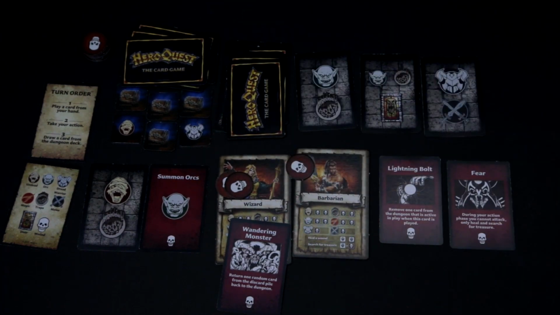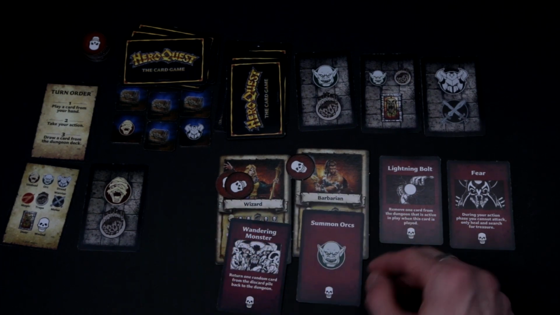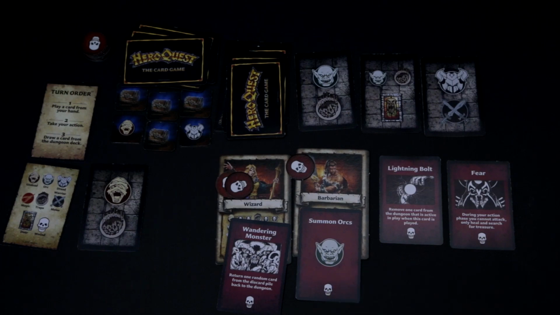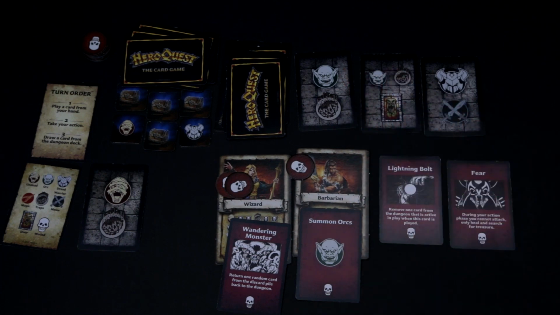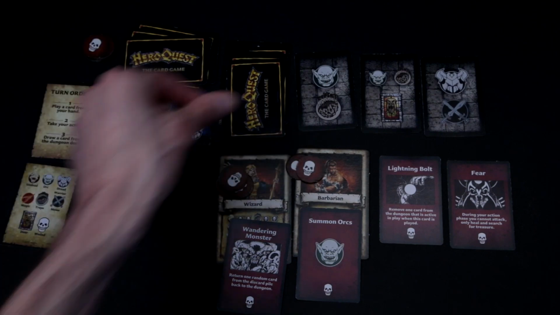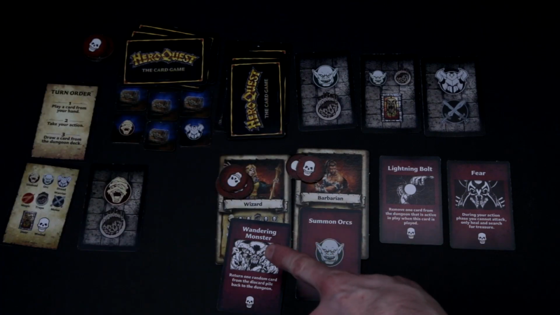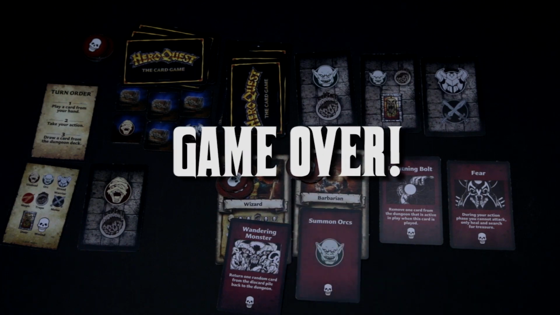And of course, the wizard is going to play this card on the barbarian. And just like that, we lose the game once again because we have 1, 2, 3 threats of the same type on the dungeon floor. So we each suffer a permanent wound token. And now the wizard has a total of 4 wounds, and the game is over. The heroes have lost.